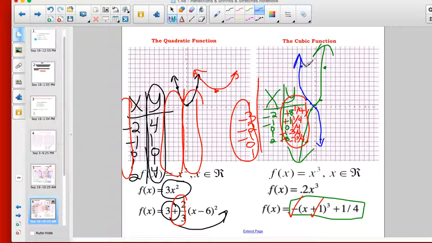That's what we got. Right, so we took care of all of those, and that would be the final graph. Again, how can you check it? Well, just take any point like 0, -3/4, plug it in, make sure it makes sense. Right, so 0 plus 1 is 1, 1 to the third is 1, so you get -1 plus 1/4. Yep, -3/4, perfect.